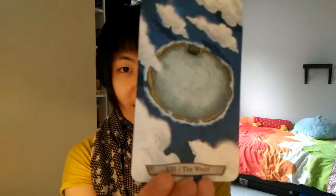Anyhow, the World. Oh, wow. I don't know how to call this kind of landscape. Some kind of volcanic ring or. But yeah, that looks like this sort of self-contained paradise where it's self-realized and everything is perfect and great and it doesn't need anybody's approval. It just exists. It exists on the premise of its own existence. Something like that. As in, it just is, and it's happy about it.